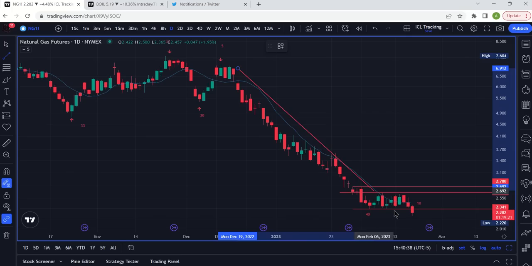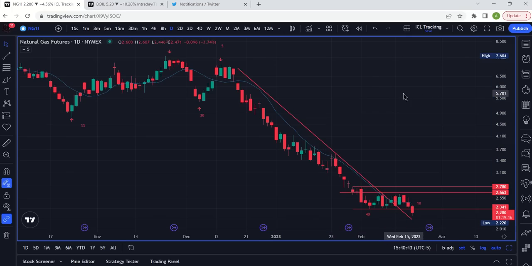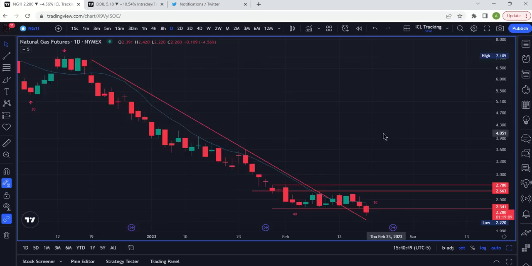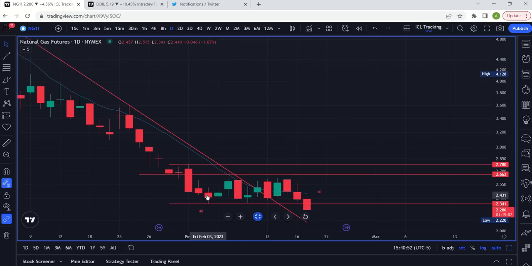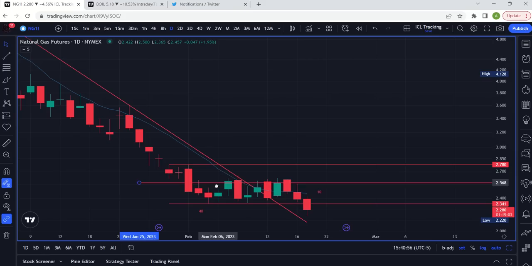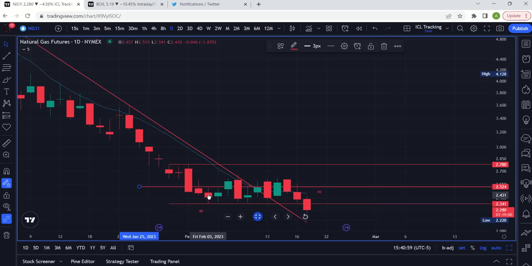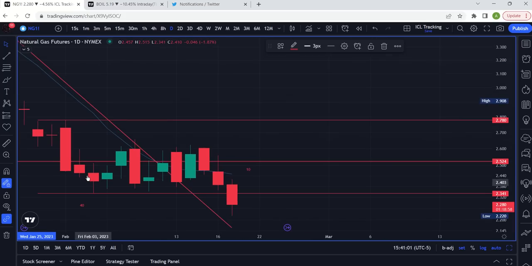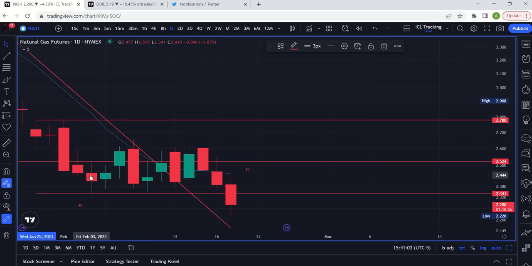Now, one thing they do to confirm a cycle is, and again, I don't necessarily subscribe to this kind of thinking, but I'm trying to explain to you the logic. One thing you want to see is a close above the 10-day moving average. So first off, one thing you have to see is a swing low. And we got a swing low by crossing above the high of this candle here. Because this candle marks the low, that was your previous low at 2.341. Once we crossed above the high of that candle, we made a swing low. So we confirmed that swing low 2 days later.